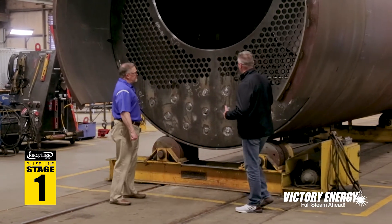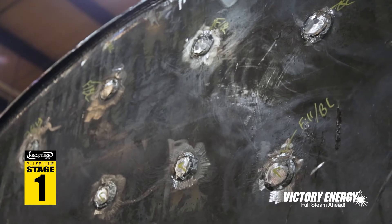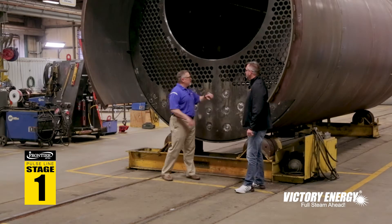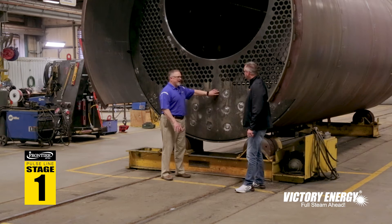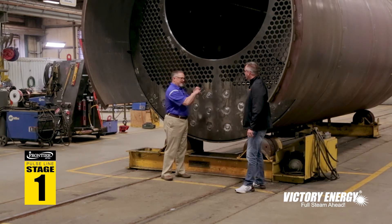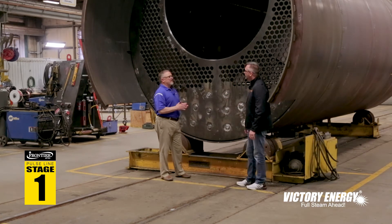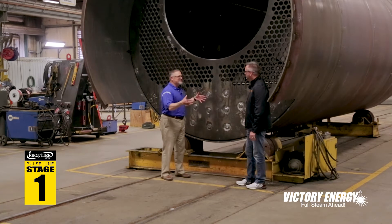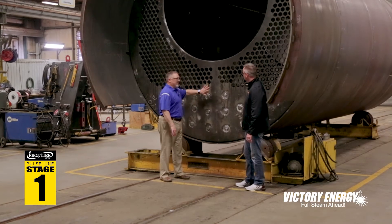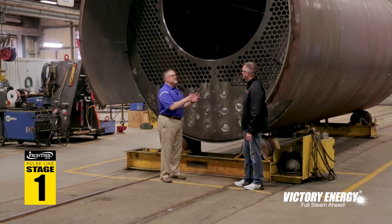As far as putting the stay rods in — what does a stay rod do? Per ASME code section one, any void area that doesn't already have an anchor such as a tube joint, that bare space needs to have another anchoring point to make sure there's no implosion to that area. You're basically trying to keep that tube sheet from warping. With the buildup of pressure internally and water being on the outside of the tubes, that flat area that doesn't have an anchor must be secured.